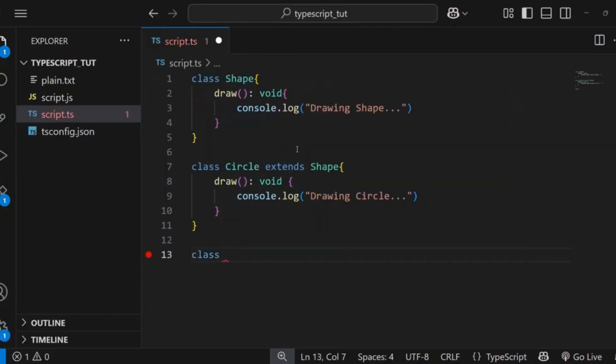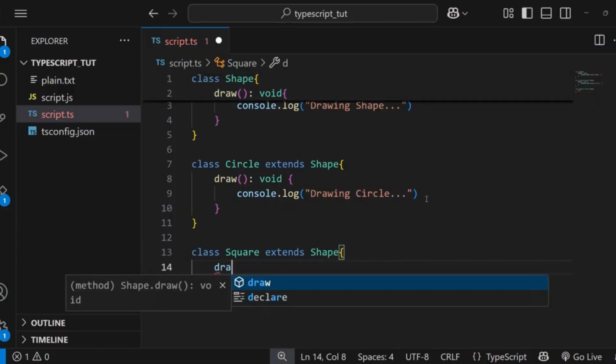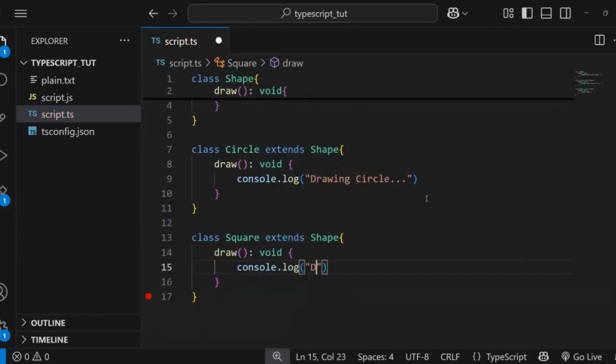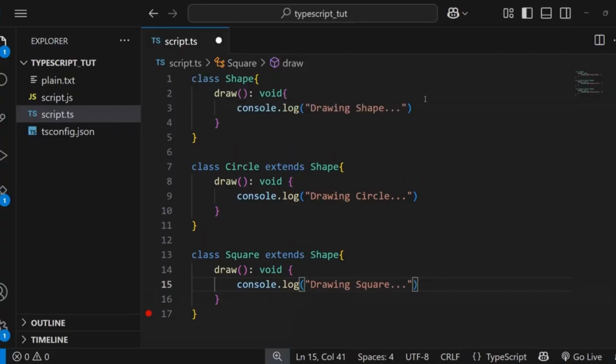You can see that on inheriting the parent class Shape, for each of its subclasses we are overriding the method draw, which shows polymorphism, as each subclass like Circle and Square is behaving differently from the parent class.